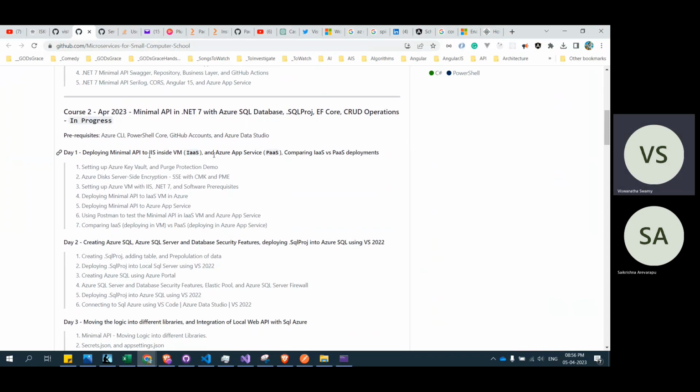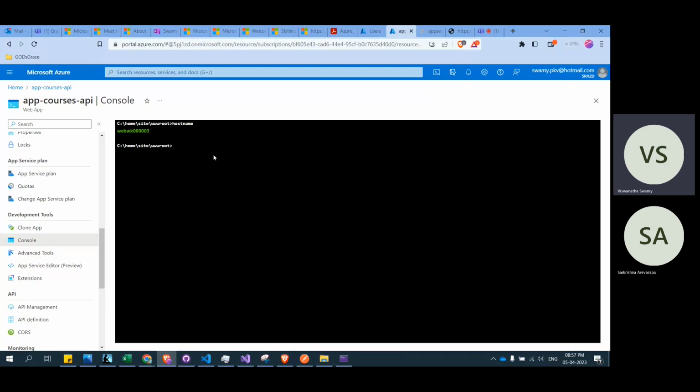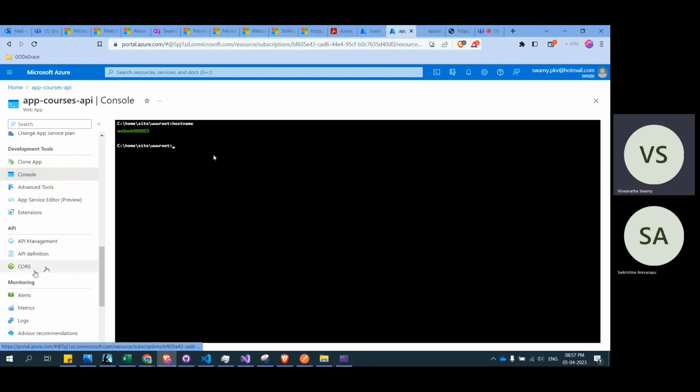And then we'll do a comparison: what it takes for you to deploy an app to app service, that's the PaaS model, and what it takes to deploy an app inside IaaS on a virtual machine. That's when you will really understand how much effort has been taken away from our plate into the automation piece, where we click on a button and it provisions our website and we are able to deploy. That's when we really appreciate things.